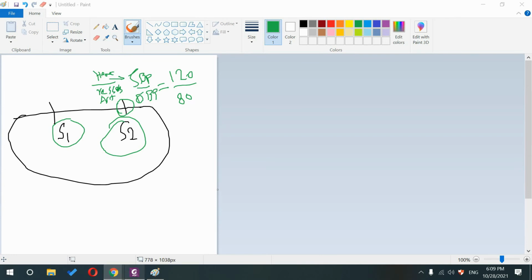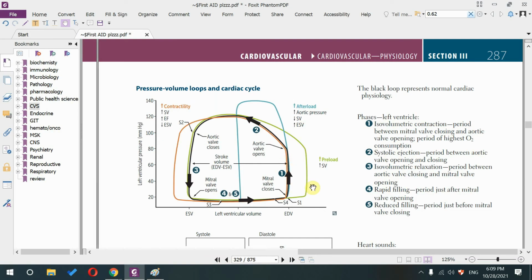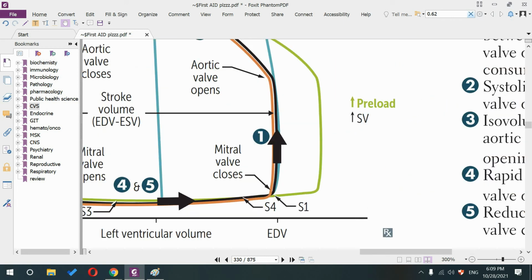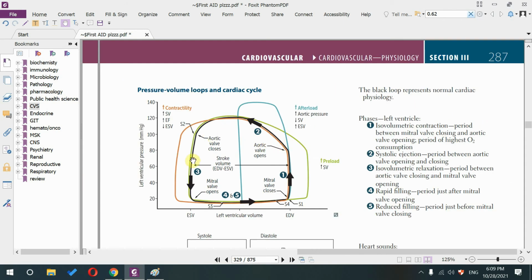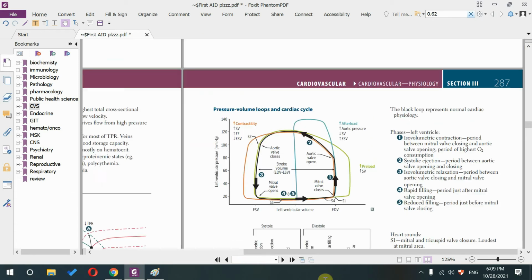Okay, so we have the following now. S1 has just occurred. So what does it mean, S1? We said it's a closure of the mitral and the tricuspid valve. But the pressure volume curve for this exact chamber is only the left ventricle. So don't confuse it with so many other things. It's just the left ventricle. We are not speaking about the right ventricle, not the left atrium, not the right atrium. It's just the left ventricle. So to make it simple, all of this here is speaking about the left ventricle.